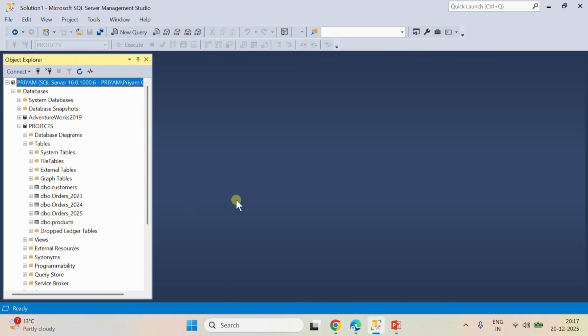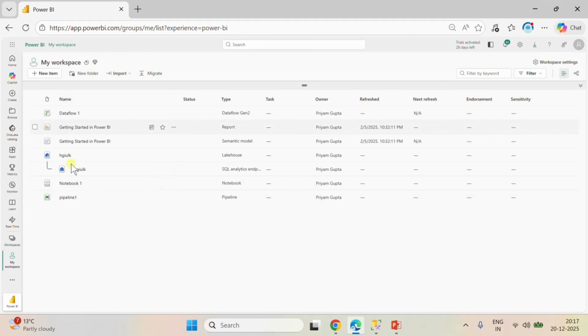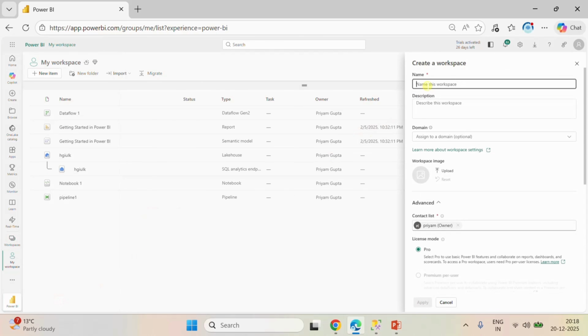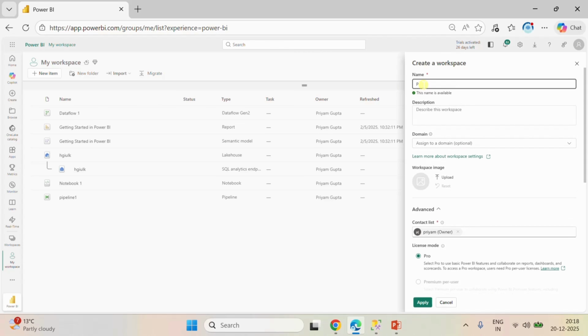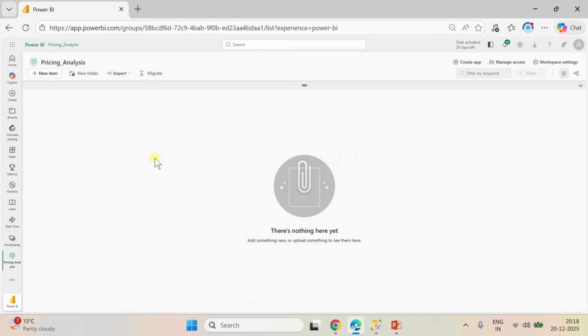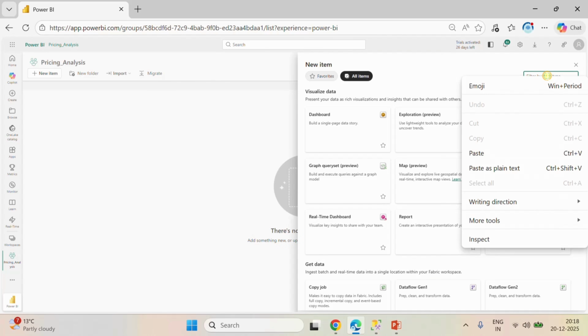Let me go back to our Fabric account. Here, let me now create a new workspace. Let me name it pricing analysis. Basically, we need a lakehouse and a dataflow. So let me first create a lakehouse.